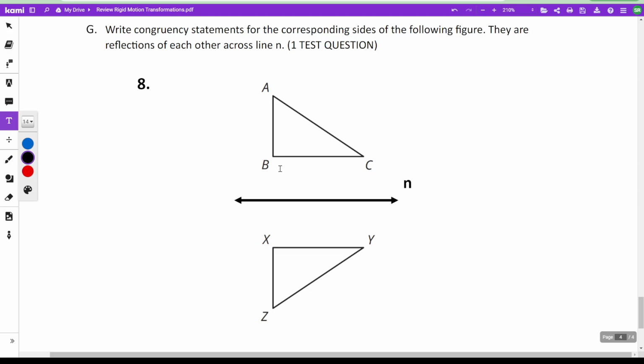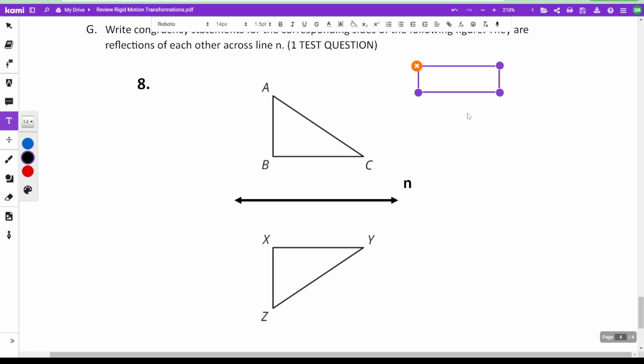reflection a rigid motion transformation, is that the shape remains rigid when you're performing the transformation. In other words, it stays the same shape. Okay, that's why we also call it an isometry, because isometry, iso means same. Metry you can think as being short for geometry, so same geometry. When you translate, rotate, reflect something, it maintains its same geometry. And so if, say, this line AB is a reflection of XZ, we can say that those two are congruent because they're reflections of each other.